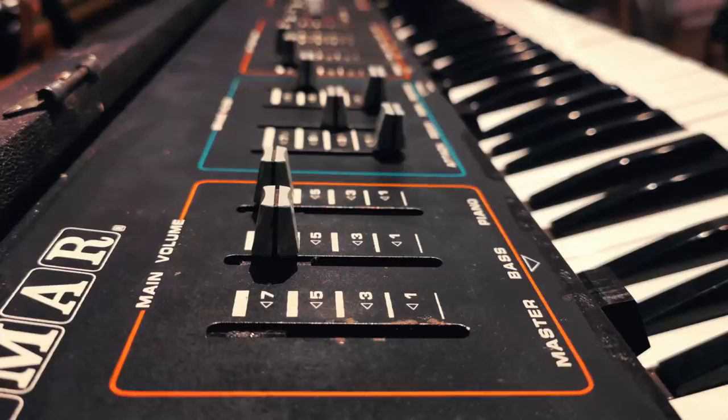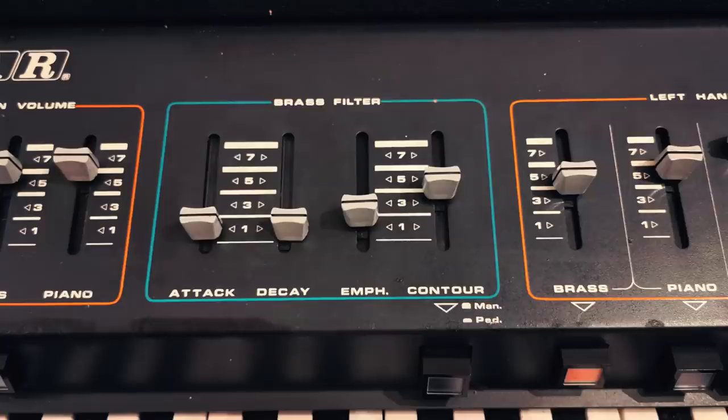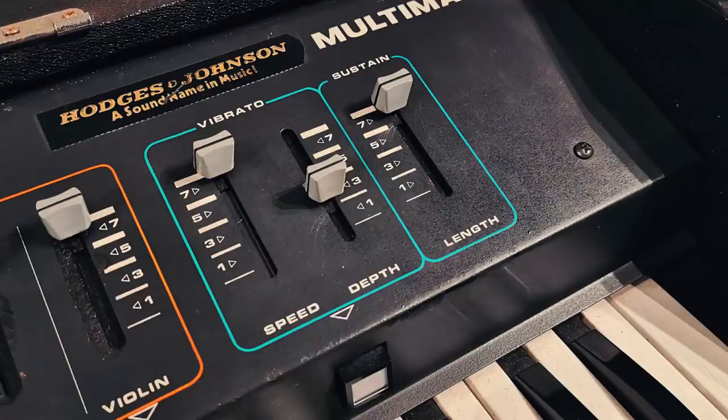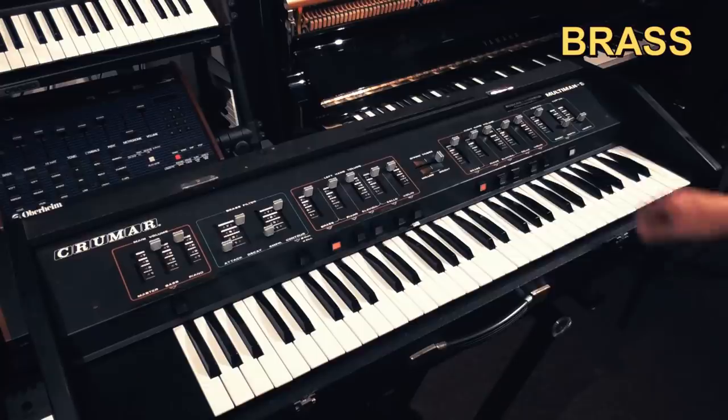Next we have brass, which is also affected by the vibrato and sustain, but that has its own voltage control filter with a two-stage envelope, emphasis, which is resonance, and contour, which is envelope amount. There was originally a foot pedal to control emphasis, but this Multiman came without it, so we'll have to make do.